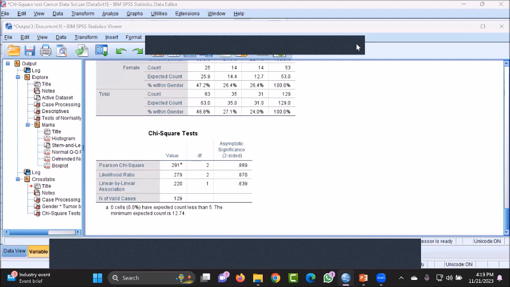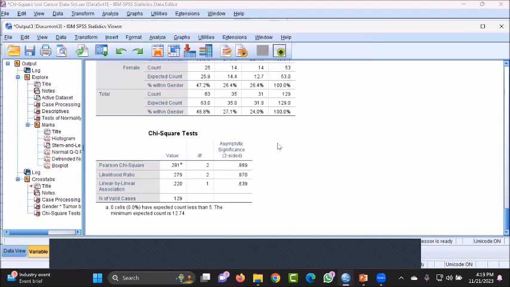There's no problem. We can use this value also. We can note it in the research also. But you need to understand what this asymptotic significant value is. It resembles the significant value, not the exact value. If you see a parametric test, we don't get asymptotic. We'll get the exact significant value. But in non-parametric methods, we'll get the asymptotic significant value. Okay, this is a very important point to be noted.